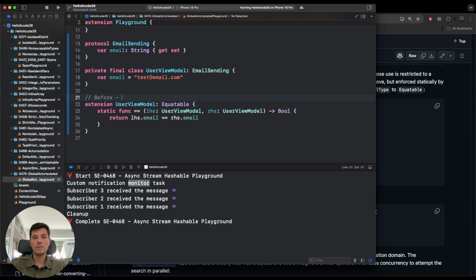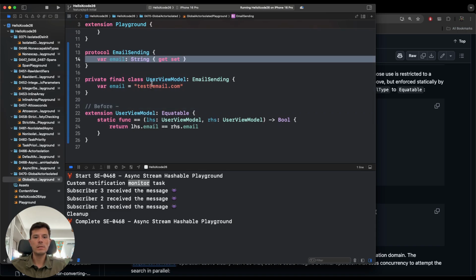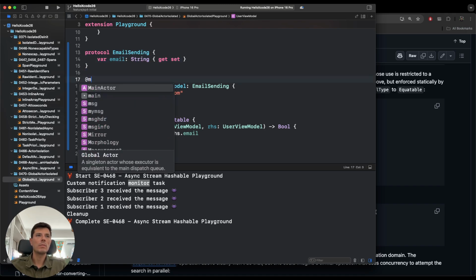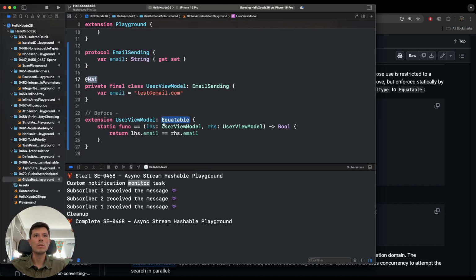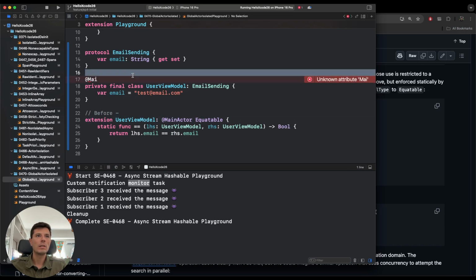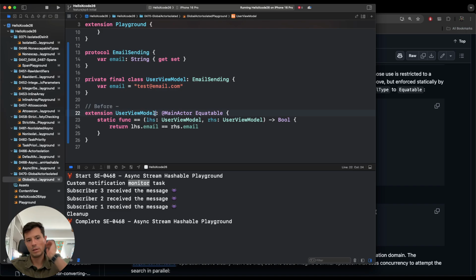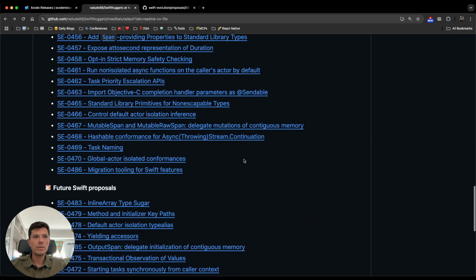It said something like main actor isolated property email cannot be used to satisfy non-isolated requirement from protocol EmailSending. Right now we're having @MainActor by default here, so we don't need to put it, but if you add a different actor, then you use this directive here. And that's it with the proposal for Swift 6.2.